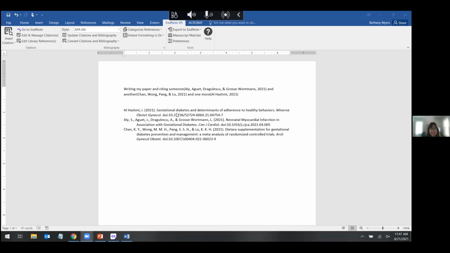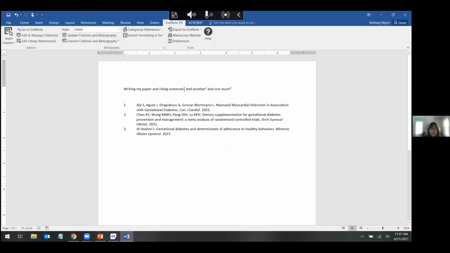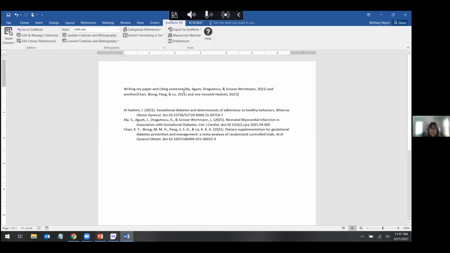No, I totally understand what you're asking. And actually it happened right here because you can see I wasn't wanting the space. So when I had it on the numbered style, see how there's no space between the word and the superscript. But then as soon as I change it to something else, it's still no space. There may be a way to fix that by making a custom style. Unfortunately, I don't have time to show it, but let me put my email in the chat again. But that is exactly the kind of thing that I'm happy to help you try to troubleshoot after. So send me an email. I think there might be a way to fix it. Okay, thank you.